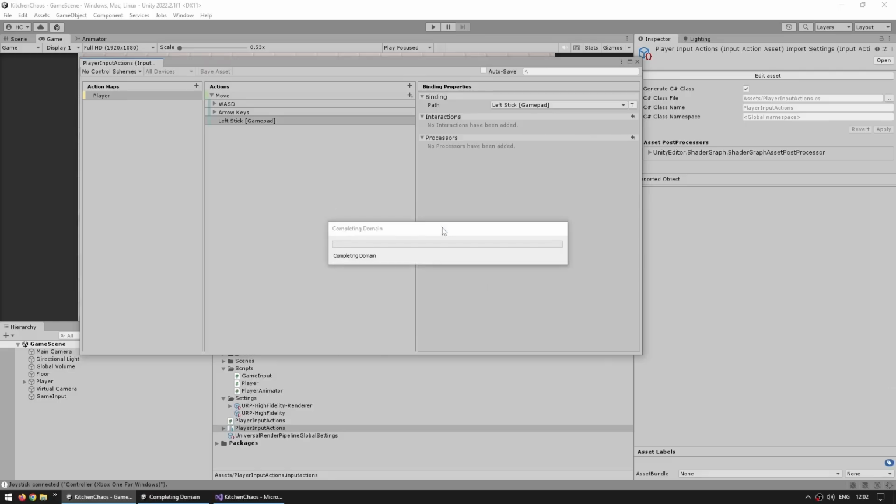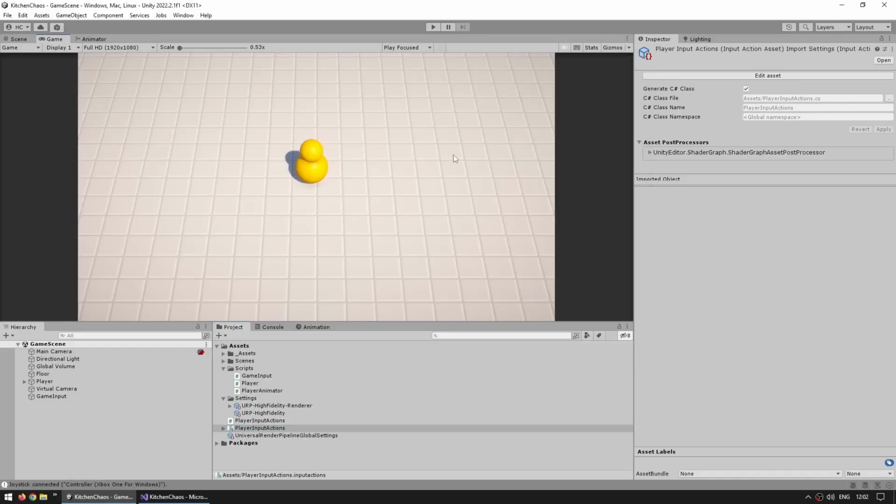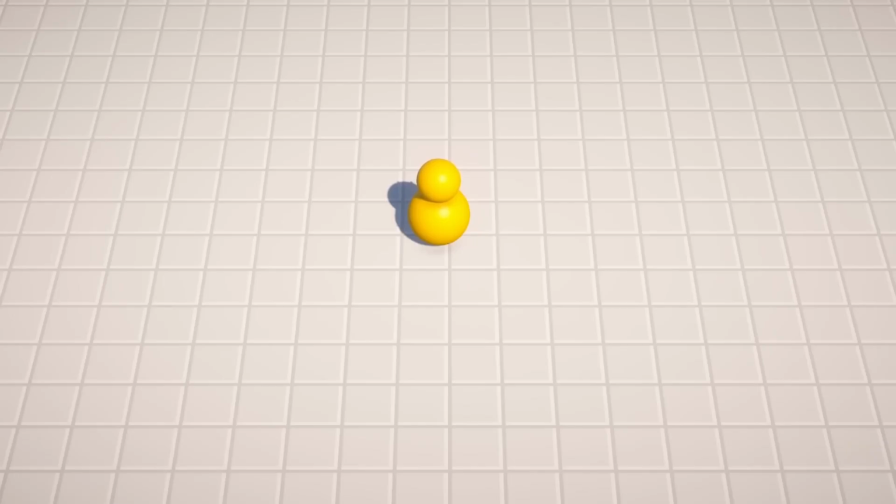We don't need to touch any of our code to make our game playable with a controller. So let's go ahead and test. So here we are, and first of all, if I move the keys, yep, still works. Move the arrow keys, yep, both of them work. And now if I use my gamepad, yep, there you go, everything works perfectly.